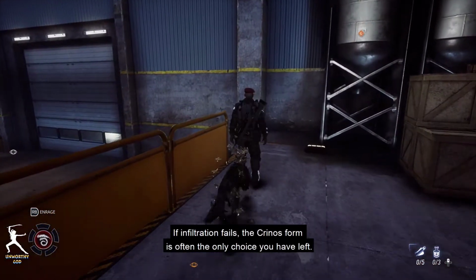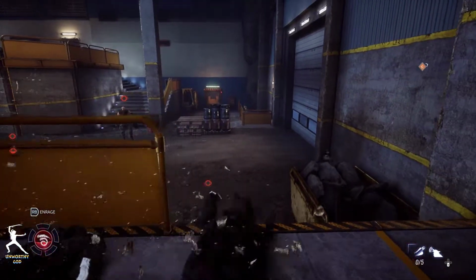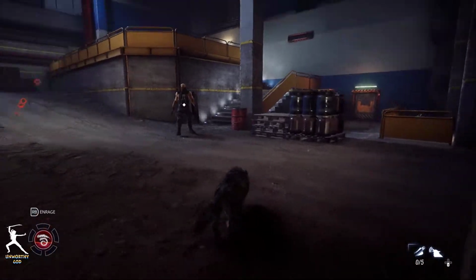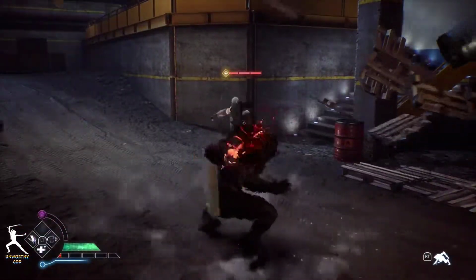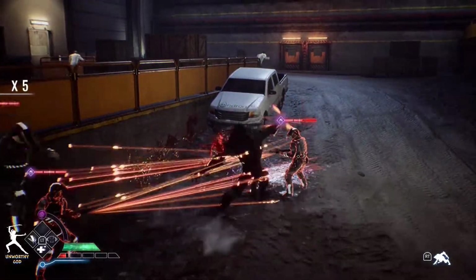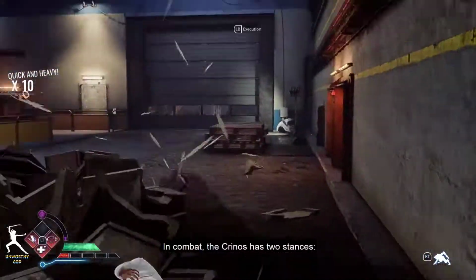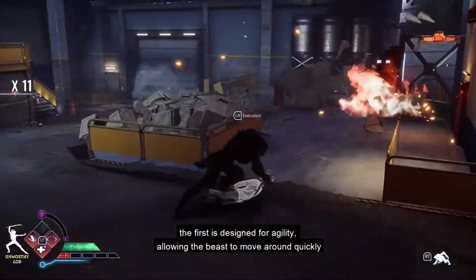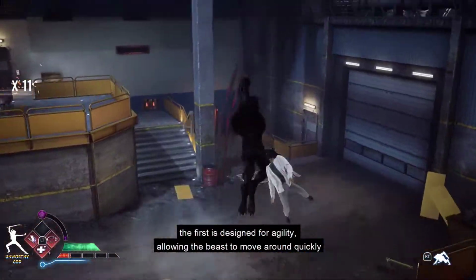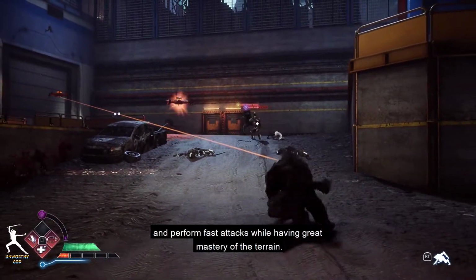If infiltration fails, the Crinos form is often the only choice you have left. In combat, the Crinos has 2 stances. The first is designed for agility, allowing the beast to move around quickly and perform fast attacks while having great mastery of the terrain.